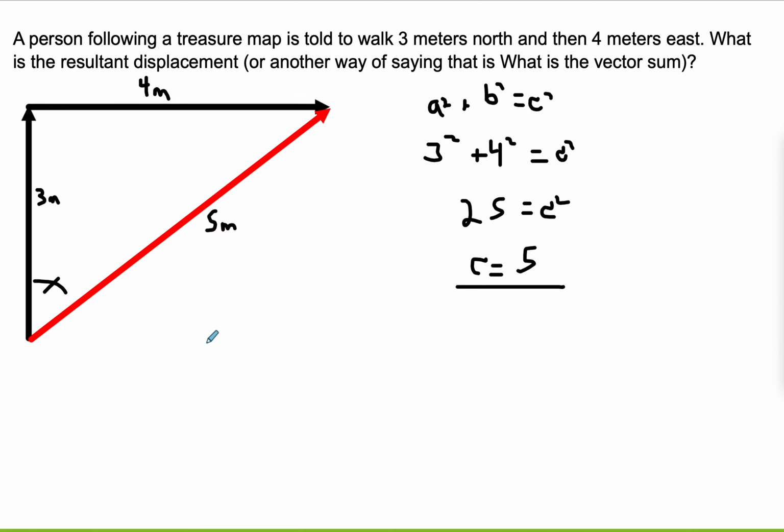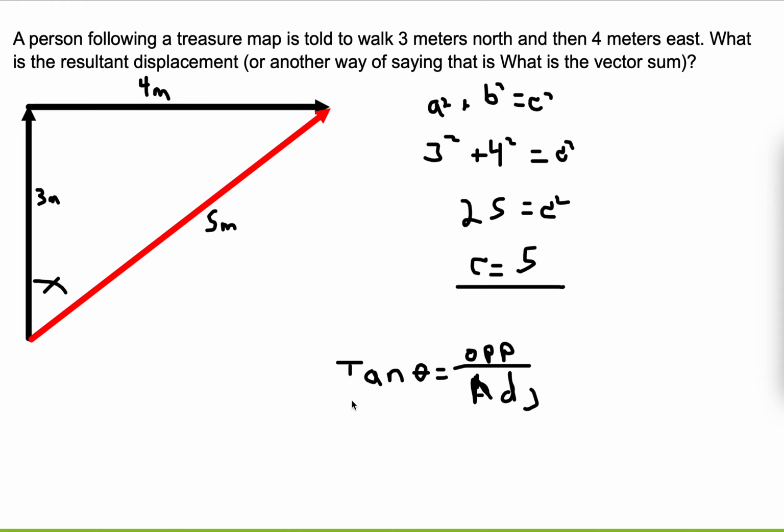Which trig function do you like the best? Sine, cosine, or tangent? Tangent? Okay. So tangent, that's the TOA part. Tangent of the angle is the opposite over the hypotenuse. Oh wait, I'm sorry. Opposite over adjacent. I got a momentary brain cramp. So tangent, opposite over adjacent.